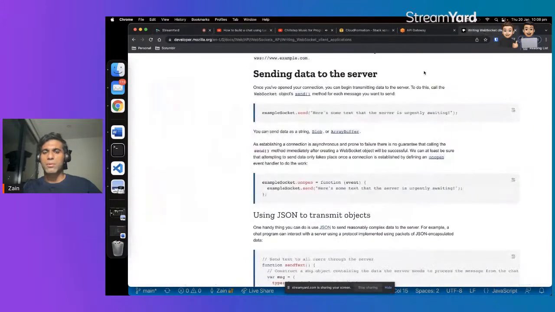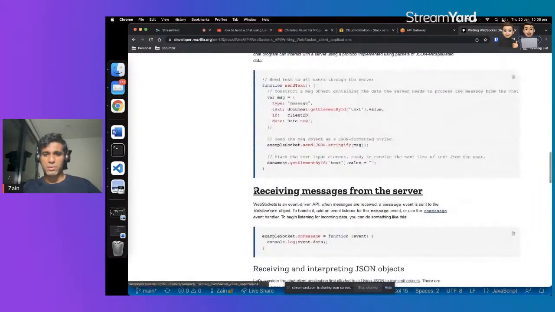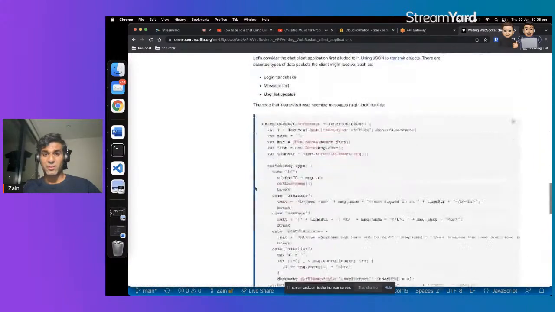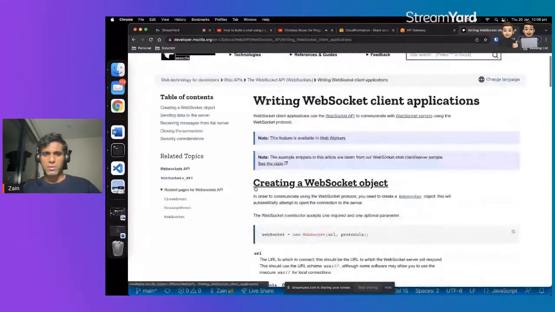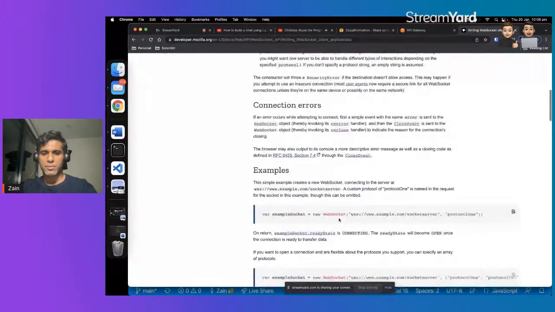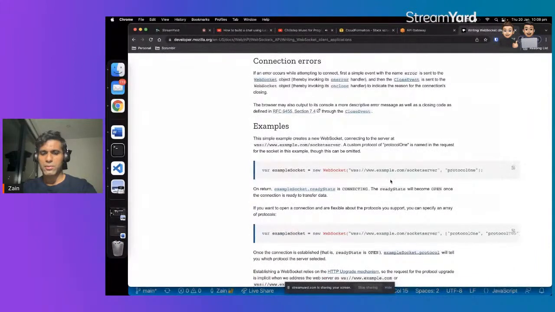So using JSON to transmit and receive a message from the server. Okay, we are not doing that. Connecting, writing a WebSocket client application. Yeah, possibly we need to just do this and then see if this works.